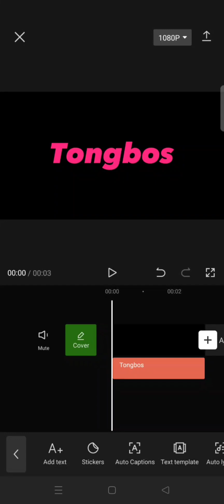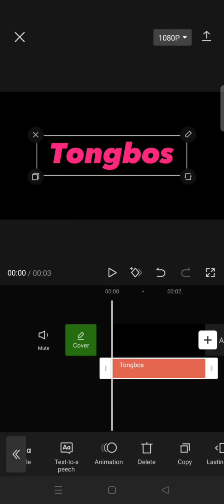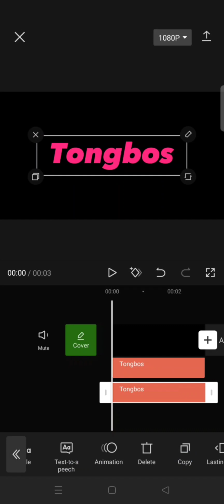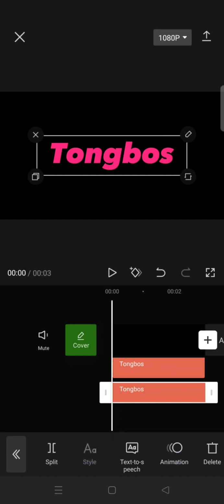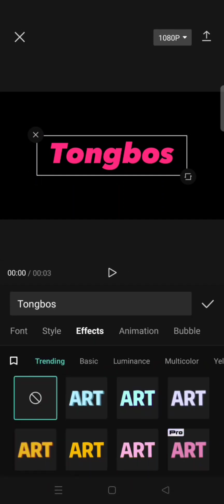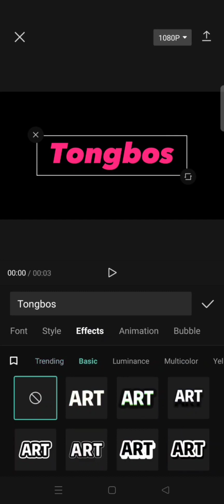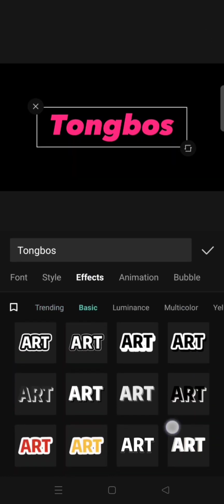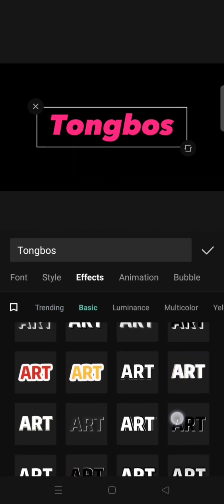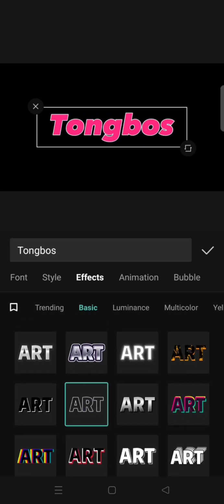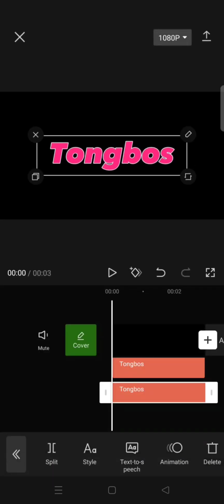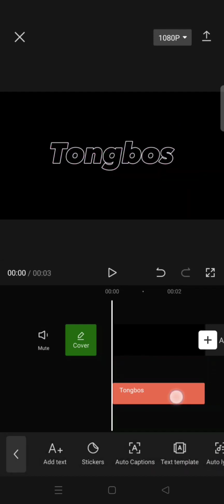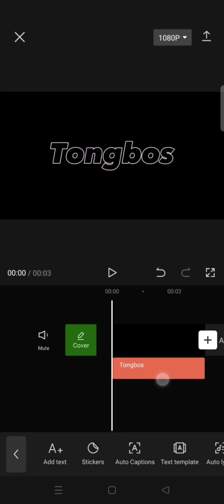Okay, so now copy the text and then go to style and click on effect, click on basic, and now select the one with the outline only, this one. Click on the check icon and delete the previous text. So it will go like this. Drag the text to the top and now export the video again.